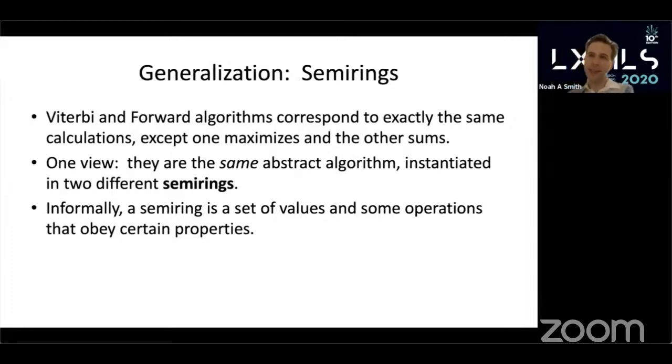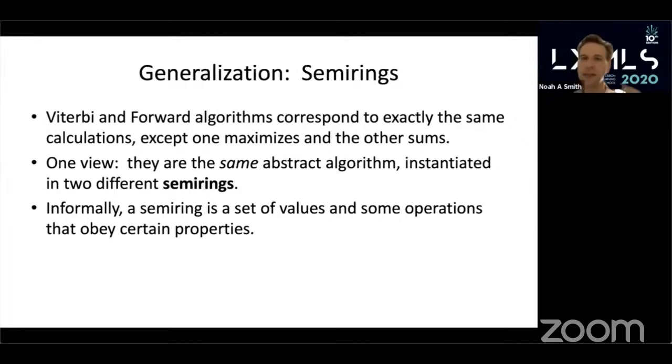So if we consider them being the same abstract algorithm, you can just think about that choice of which operation you use as a kind of parameter of the algorithm. And there's a larger statement you can make about what kinds of operators will work in the way that we want to give us an interesting quantity. And the key thing is that we have to choose operations that form a semi-ring.